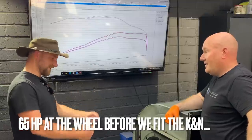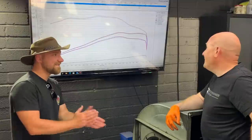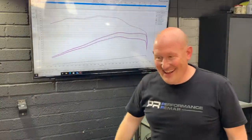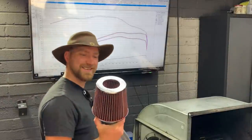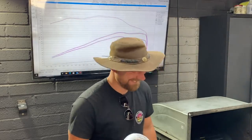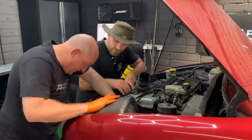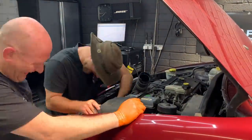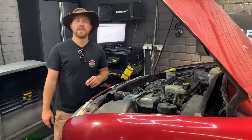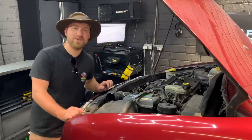I mean, you were sat in there going, oh, this is great. This is a simple old car, isn't it? Yeah. So, shall we fit the K&N? We'll fit it and see what happens. Let's try and fit it. There's at least 100 horsepower here. I don't think there's quite that much. This is the point where people in the YouTube comments will be like, oh, back in my day, my Fiesta used to fit one there in 3 minutes flat.